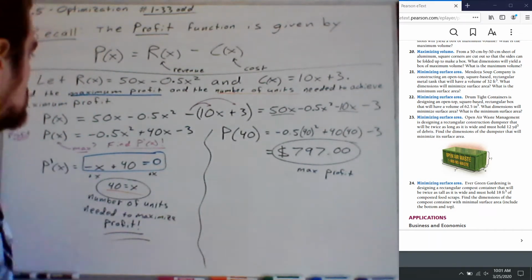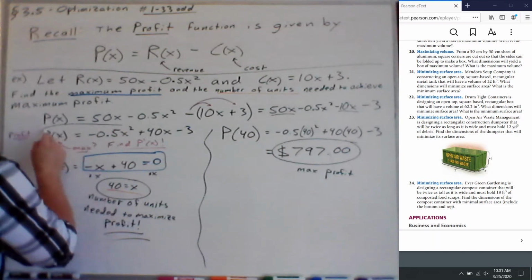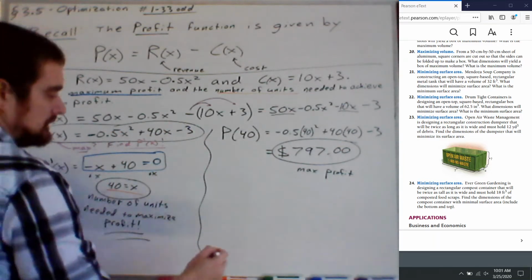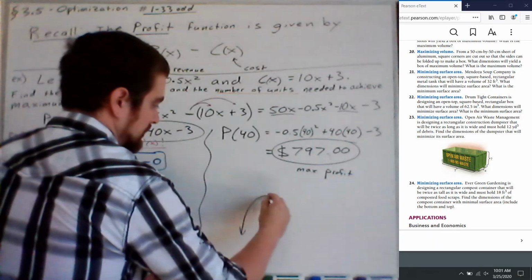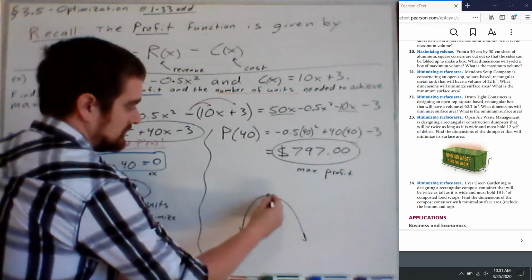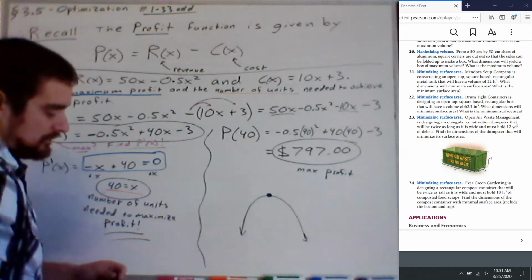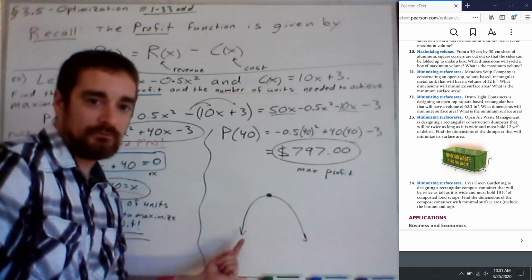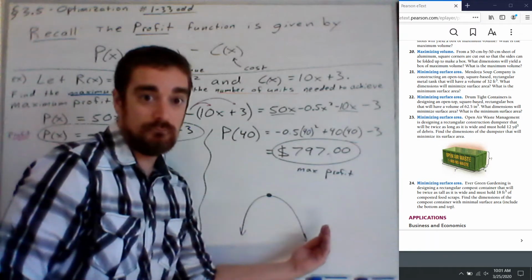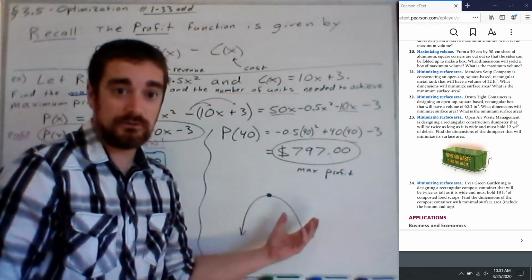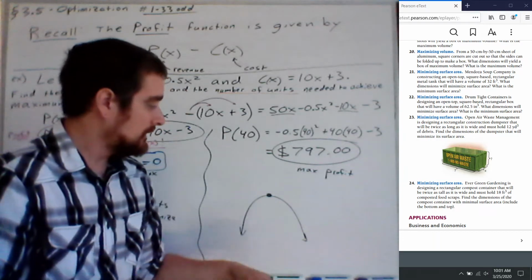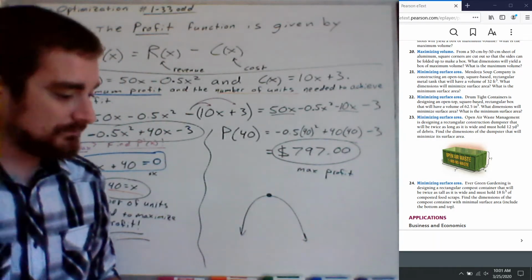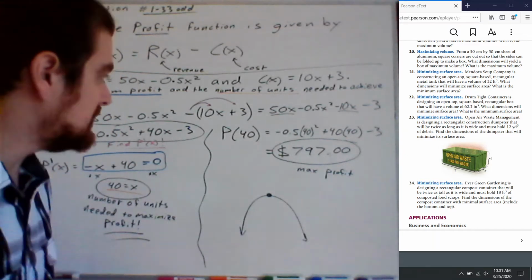I know what this function looks like. This is a quadratic function for my profit, and it has a negative leading coefficient. So this thing is a quadratic with a negative leading coefficient. It has a certain maximum. So if I want to maximize my profit, I shouldn't make too little because I will never hit that maximum. And I shouldn't make too much because my cost is going to consume all of my revenue at some point. I won't make enough profit to stay alive, or to make any usable money back.